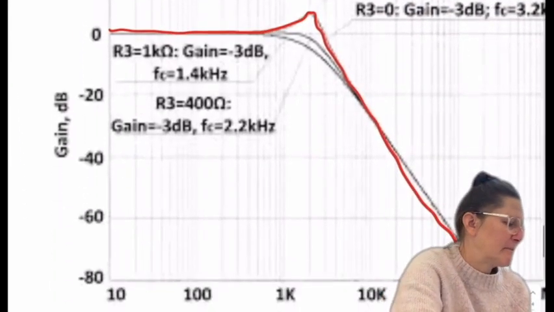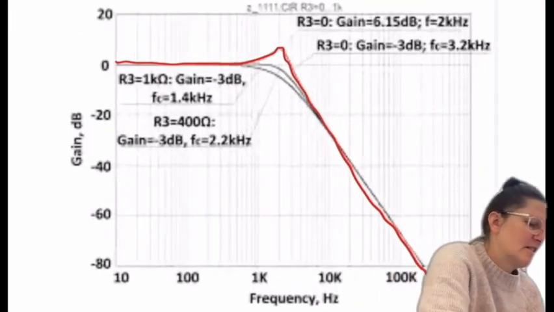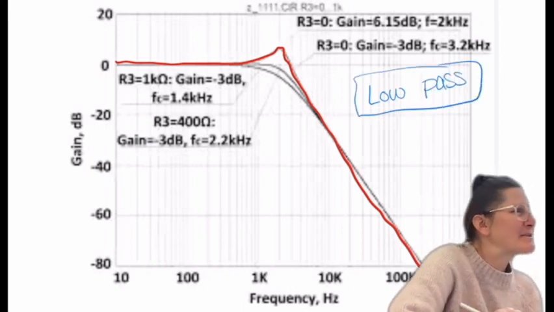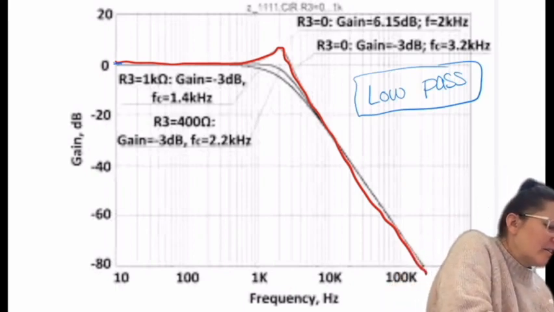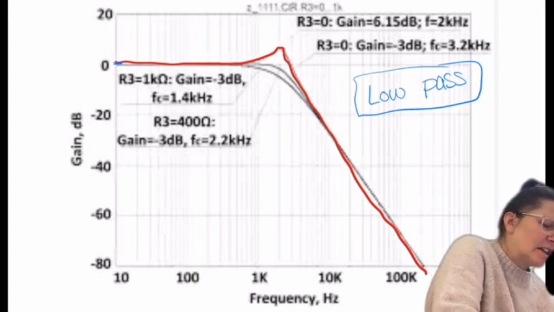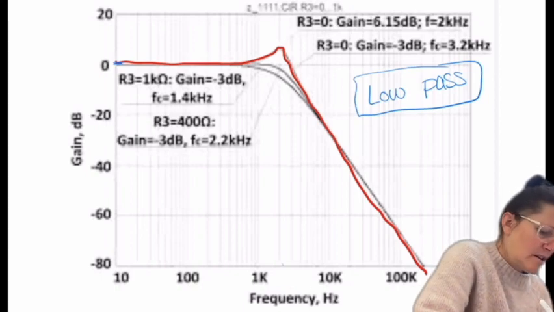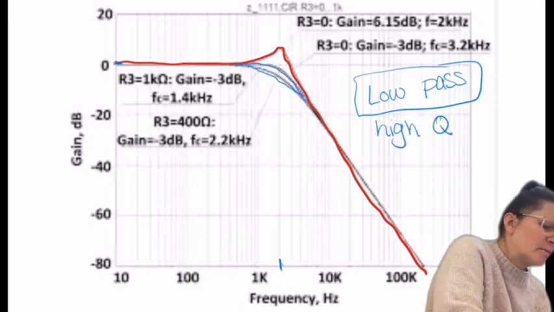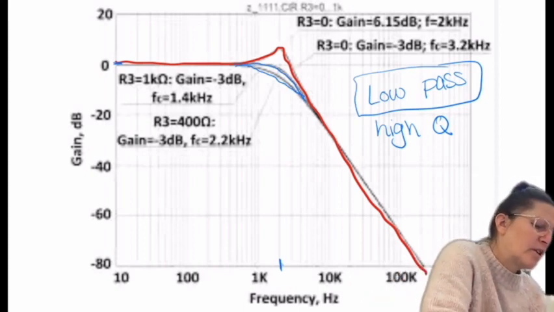Okay, this one, the red one. Low pass, high Q. What's on the bottom? Okay, so low pass, I'm hearing some agreement on low pass. Everybody seeing the low pass? Okay, again, about at 0 dB, and then it's below 0 dB after. High Q, as you can see, these two are going to be low Qs that are very smooth. Those would be considered the low Qs. So it does have a high Q.